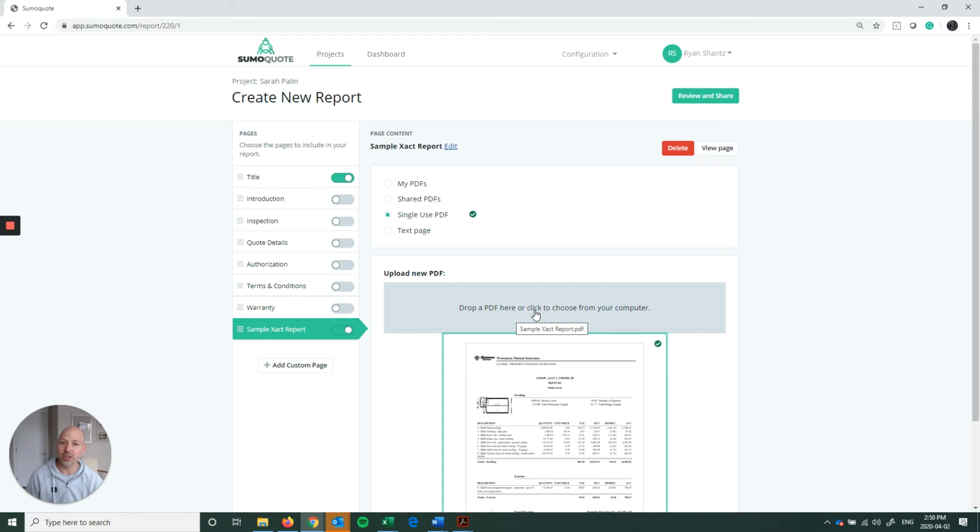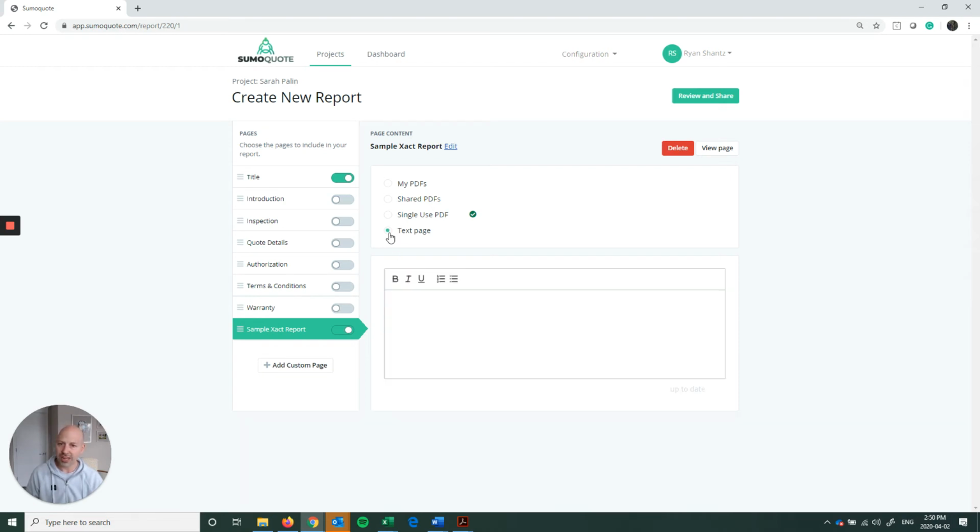The other thing I can do in here is maybe just drop in an EagleView cover page. Interesting to be able to show them their place, show them that you're not going to be one of these contractors coming in and asking for money halfway through the job. You went through and professionally got this thing measured. You know exactly how big the roof is. There's lots of different uses for that. Now the text page, this is something where it's like another introduction page, but it's any text that you want to add in there.